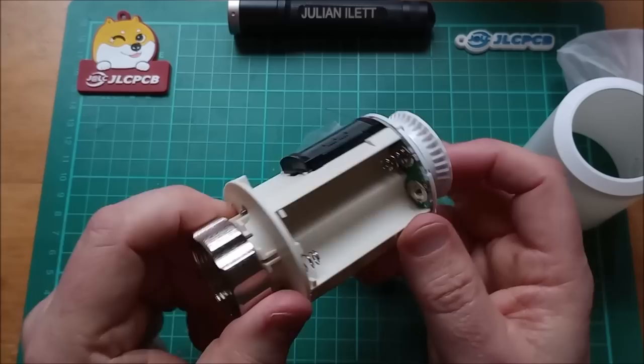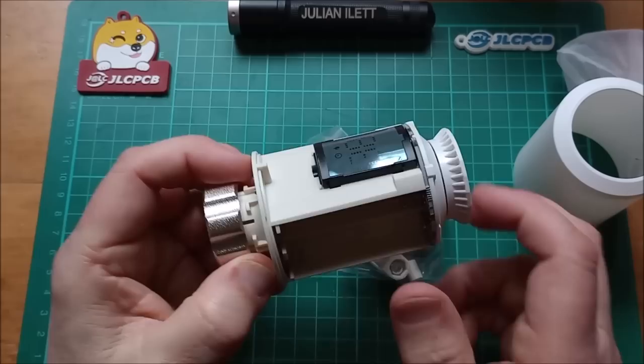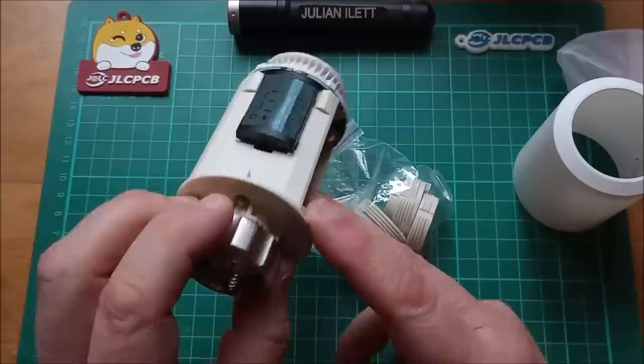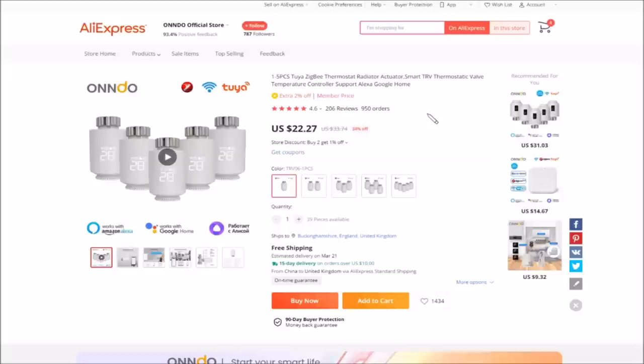It's quite a nice piece of kit. I don't know that I've got a thermostatically controlled radiator in this house, because all the radiators use an older thread and this probably wouldn't fit them. We've got one radiator that uses the new thread — I had to replace it and change the two cutoff valves — so it might work on there, but I'd probably have to buy a different valve that is controllable by thermostatic radiator valves.